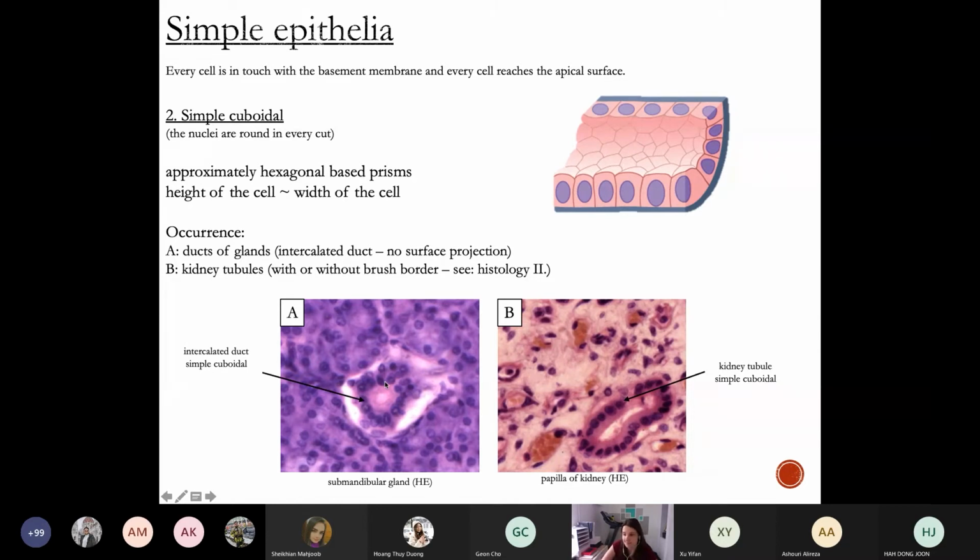Excuse me. Yes? What was this white material that you mentioned in the left picture? This is a so-called artifact. It means that it is originally not there in the tissue. It is due to the preparation of the slide. During the preparation of the slide, something happens to it, like here, it shrinks. This is what we call an artifact.